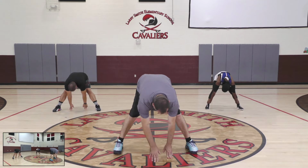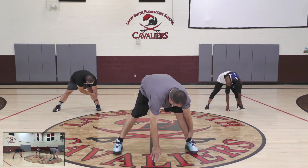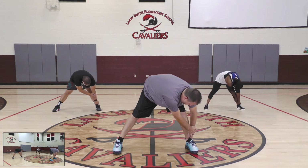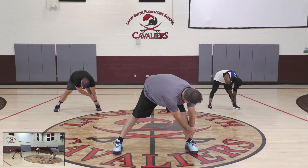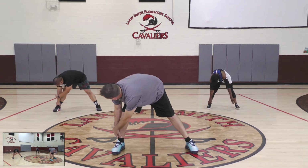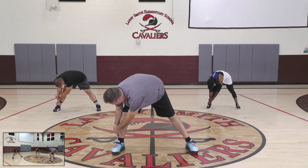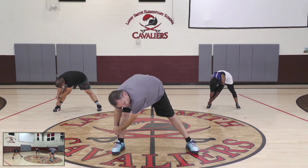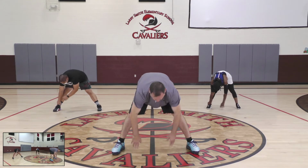All right, let's walk it over to your left side. Left hand around your left ankle. Grab with your right hand. Hold the stretch. All right, walk it over to your right. All right, walk it back to the middle.